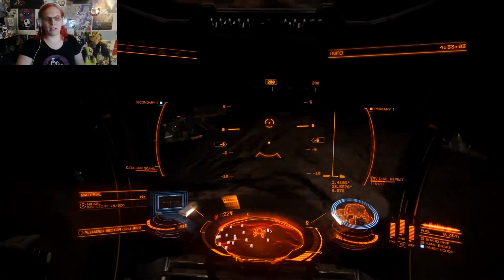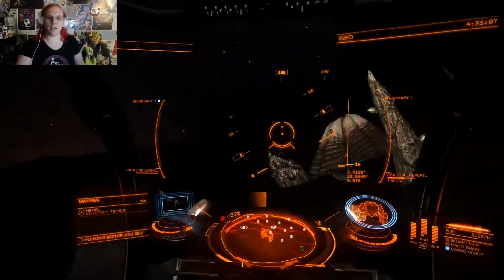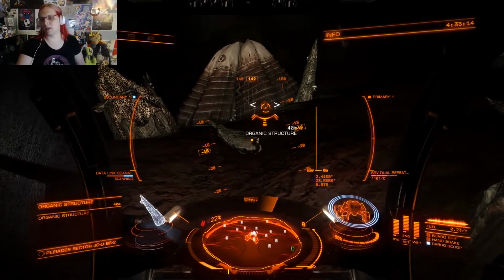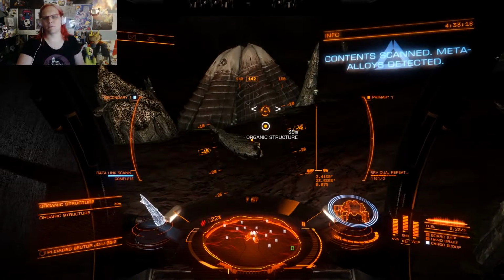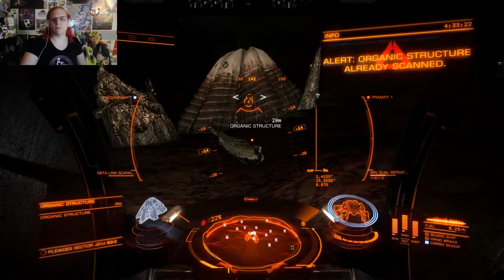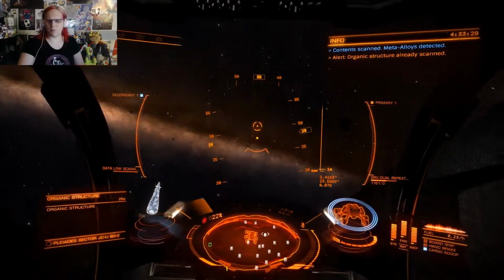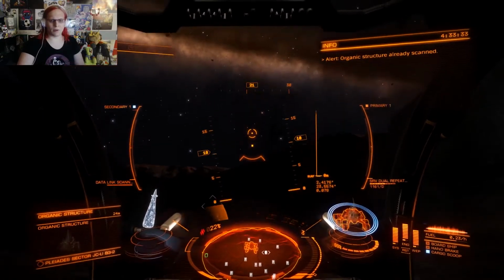Now the last thing you can do is you can get data. You can only get data once from a site, once every so often. I don't think it's going to let me scan it again. Oh no, that's not the right target. So, this center hive structure, yeah, it's not going to let me scan it again. You can get Thargoid data by scanning it. You can only scan it once every once in a while, but that will generate for you Thargoid data.